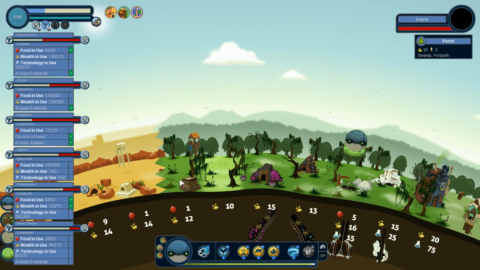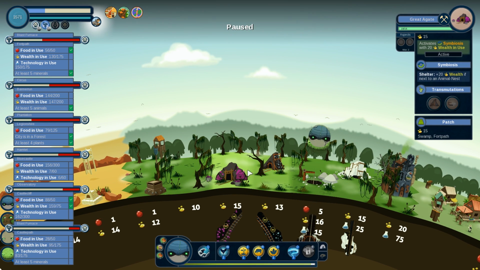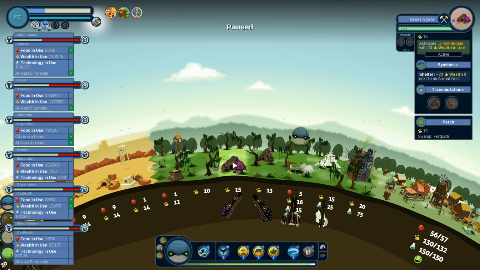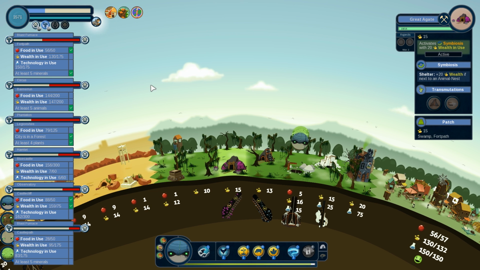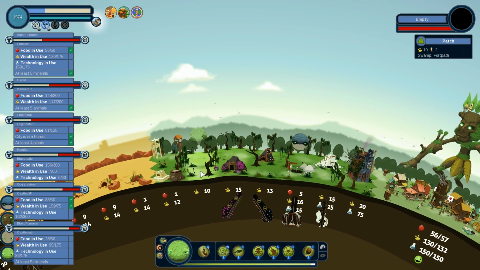We have one square to work with, and then we have these squares that we can use to spread some wealth with some creatures. So let's think about boosting maybe this guy. So this is a great agate. It gets a bonus if it's next to an animal nest. So if I put an agate here and then put an animal next to it, then we're good. I could also put an animal right here and just put some animals here to boost. So let's try that first. Let's try Swampy. Let's get some exotics and let's see what the exotic animals are like.